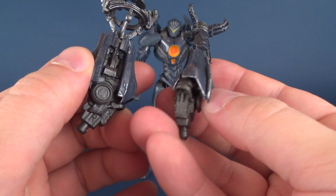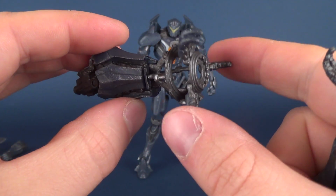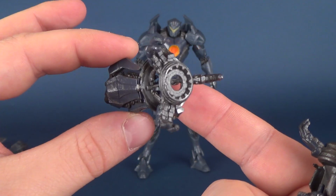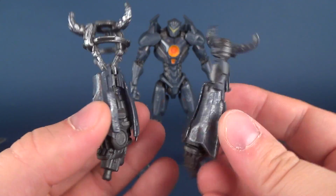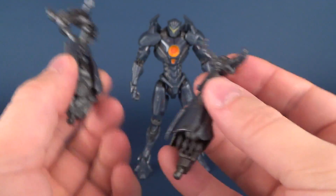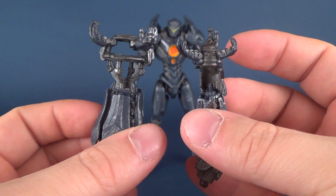I do like that quite a bit, actually. I think if I am probably going to be displaying Avenger, I'm maybe going to be picking one of these, as I think it would look quite nice in the sockets of its shoulders, or sockets of its arms. Try not to drop it, though, in the process of doing so, as I almost just did.